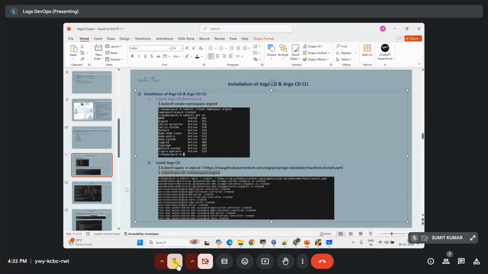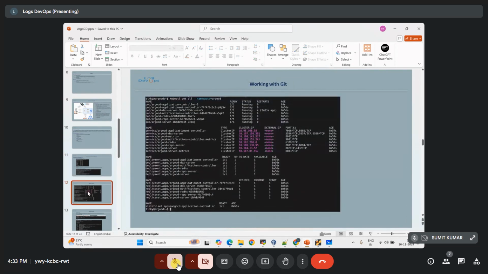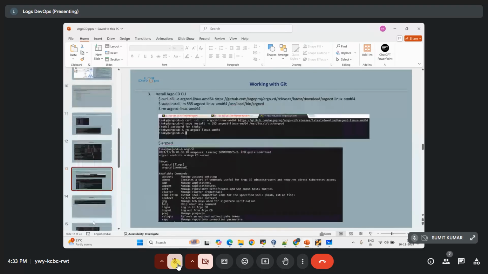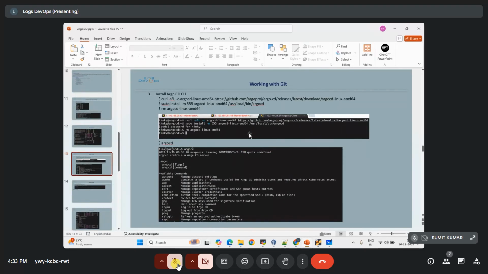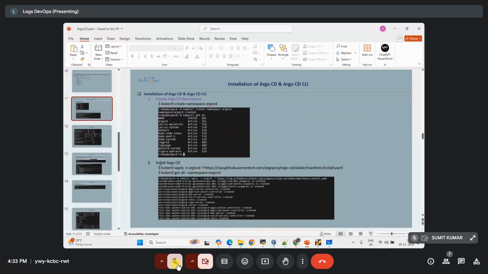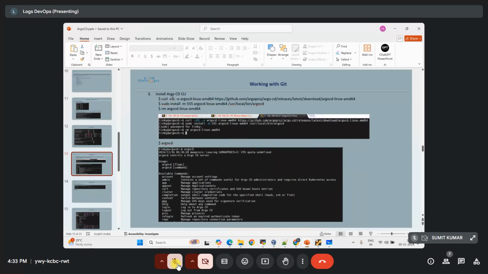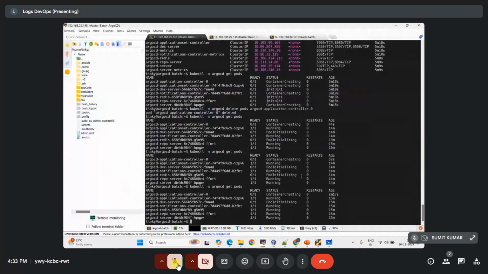I have executed this command. Here we install ArgoCD. Now the ArgoCD CLI is remaining, so we also have to install the CLI once this finishes.